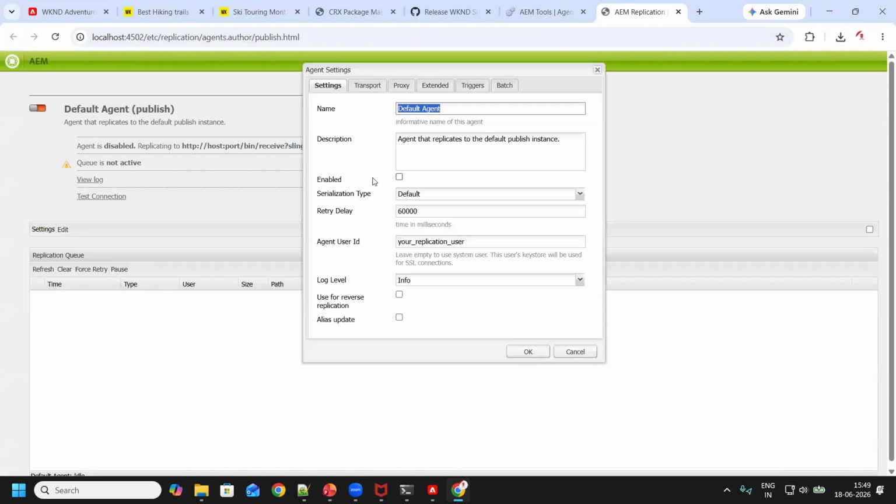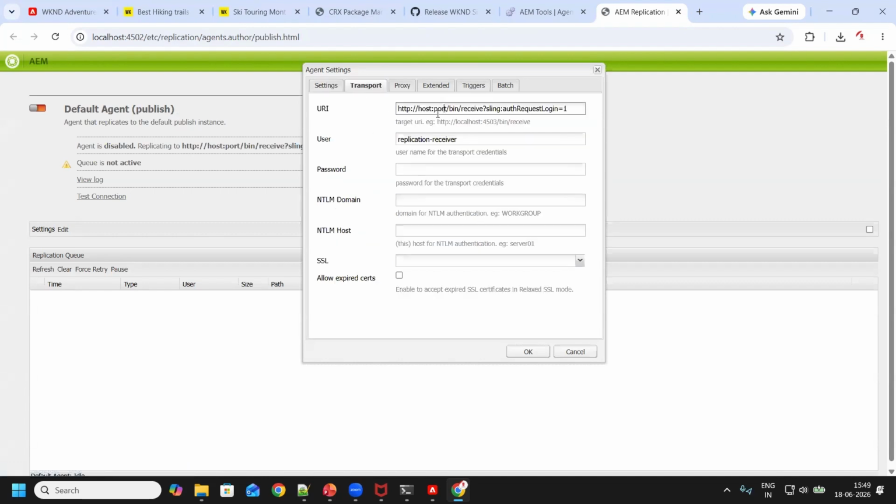In this dialog, you need to configure your publish server details. So add admin here. Click on transport, go here, add your publish server details. Localhost 4503 and username and password of publish server, admin and admin.